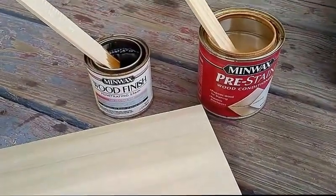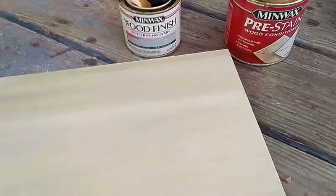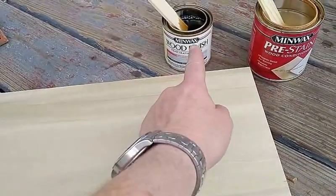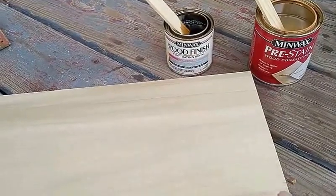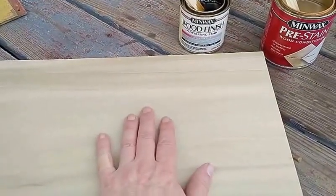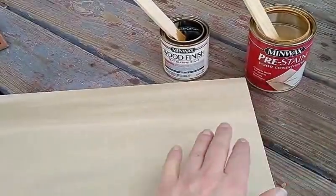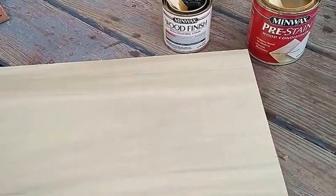Now, the reason you use a pre-stain is this actually prepares the wood for staining. If you went straight to the wood finish, the painting on the board would look very splotchy when it's done. It wouldn't look even. It would look kind of crummy. This makes it look more professional if you use this product first.